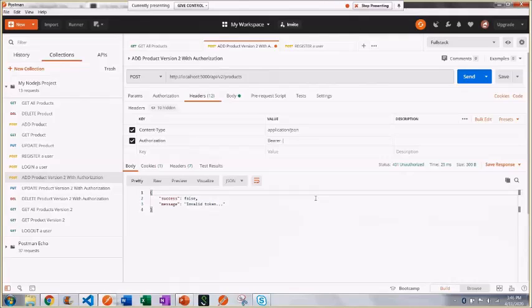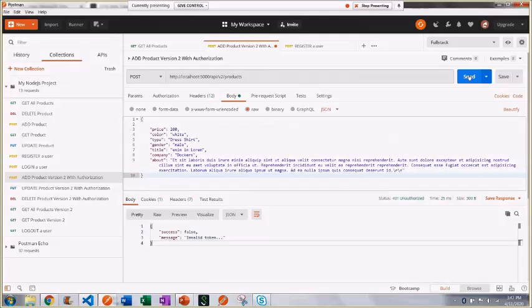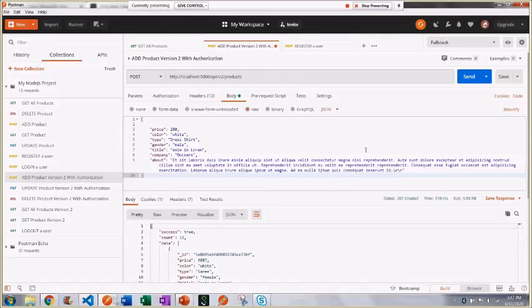Okay. All right. So we had tried to add the product by changing the auth to no auth, right? But now we'll add the authorization again. And now let's see if we can add this product. Now that it has the token in the header, it sends the authorization Bearer space token.